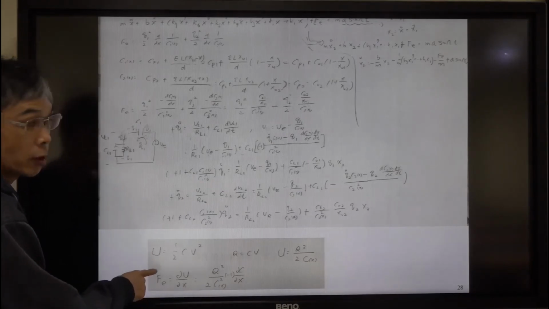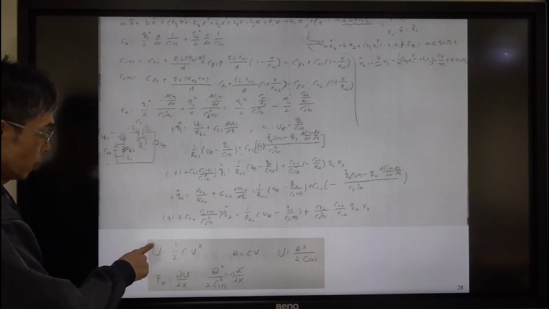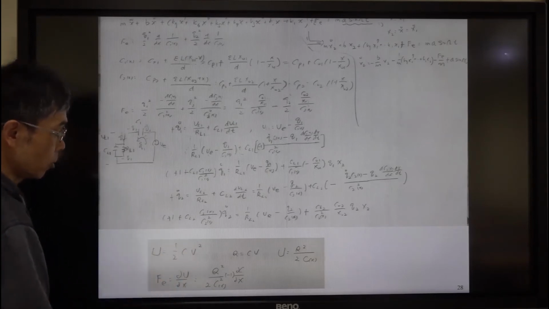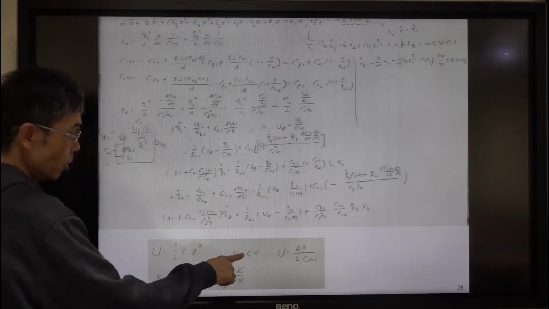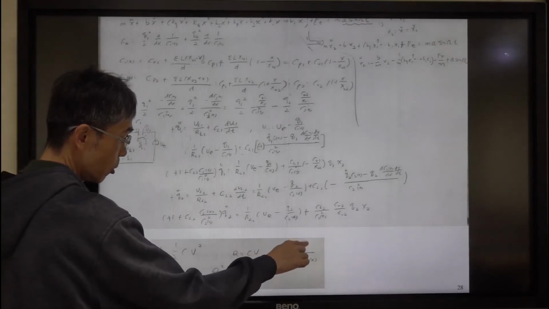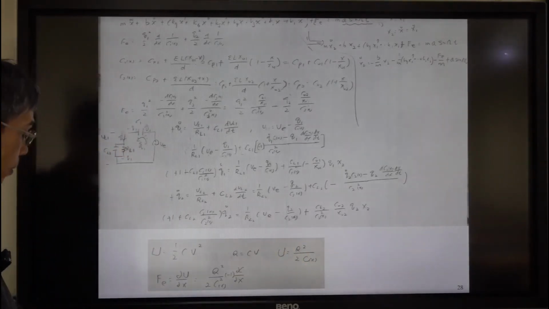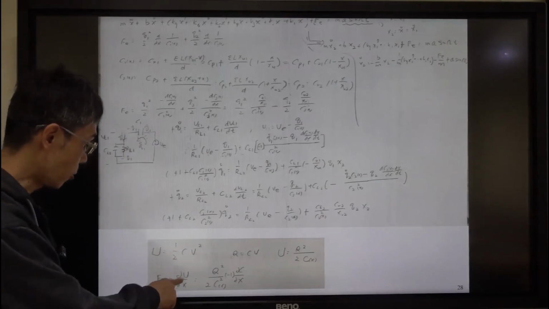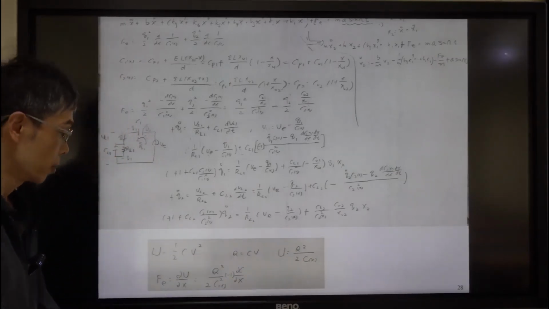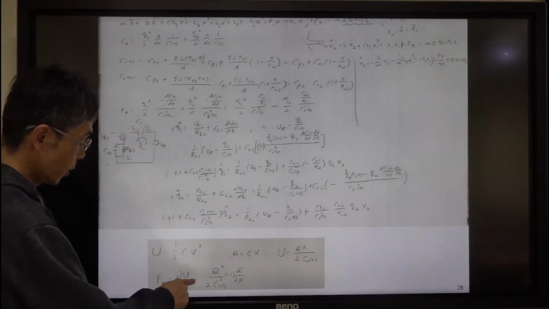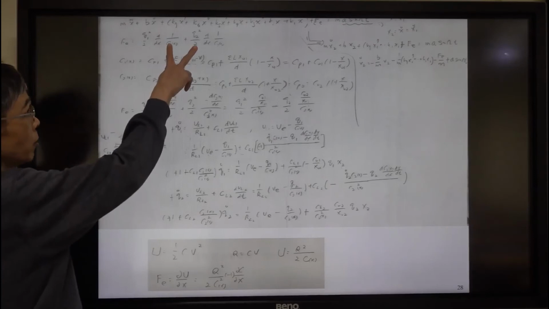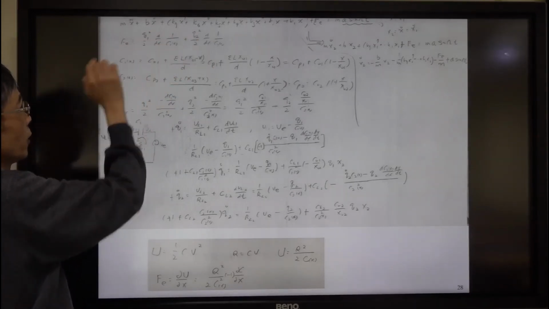For the electrostatic force Fe, it can be derived using the electrostatic energy, U equal to 1 over 2 C V squared, and the electrostatic force is partial U over partial x. Then because Q equals C V, we can use these two equations to derive U equal to Q squared divided by 2C. Then Fe equals partial U over partial x. We use this because Q is constant in our case. Then we have this expression by differentiation. Because we have two capacitors, we have two terms for Fe.